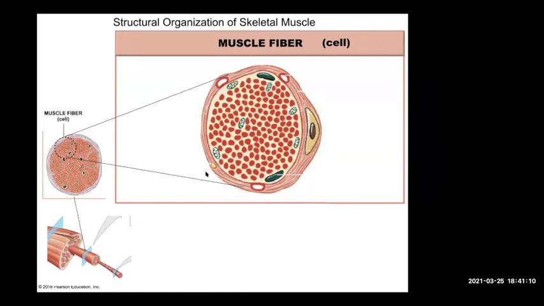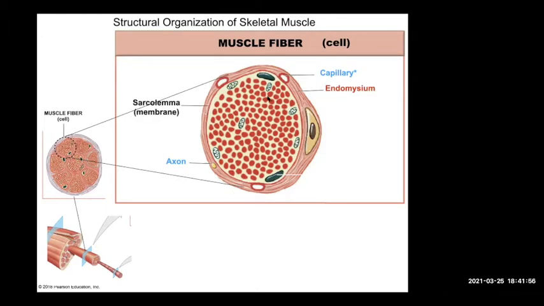Okay. And so the first thing you want to note is remember those connective tissue covers. You have the endomysium covering the individual cell. And within that endomysium, you'll see things like blood vessels, like the capillary right here, that's going to be supplying the oxygen and nutrients right to the muscle cell because these need a lot of oxygen and nutrients. You'll also have running through here this little yellow thing, which is the axon of a nerve fiber, right? Because they're going to need stimulation by the nervous system to contract. So those are both within the endomysium.